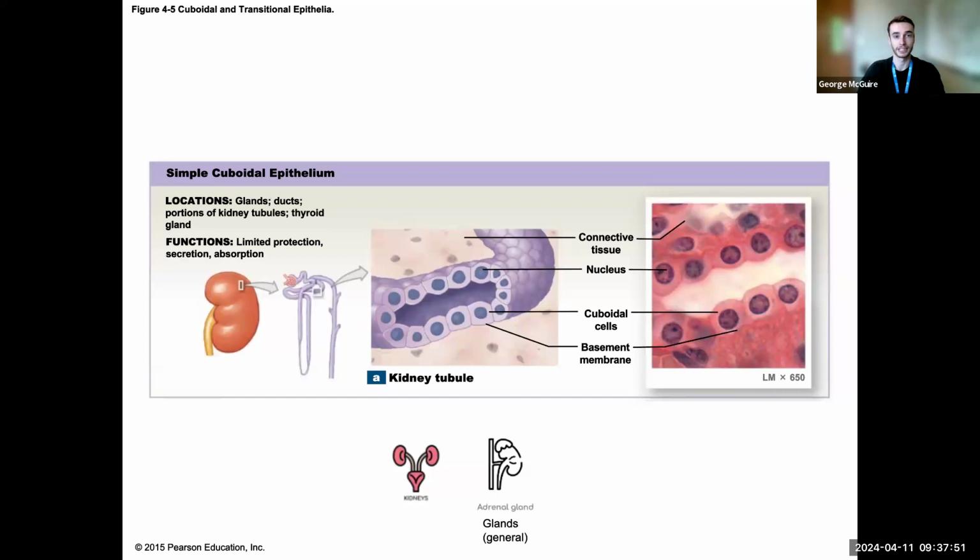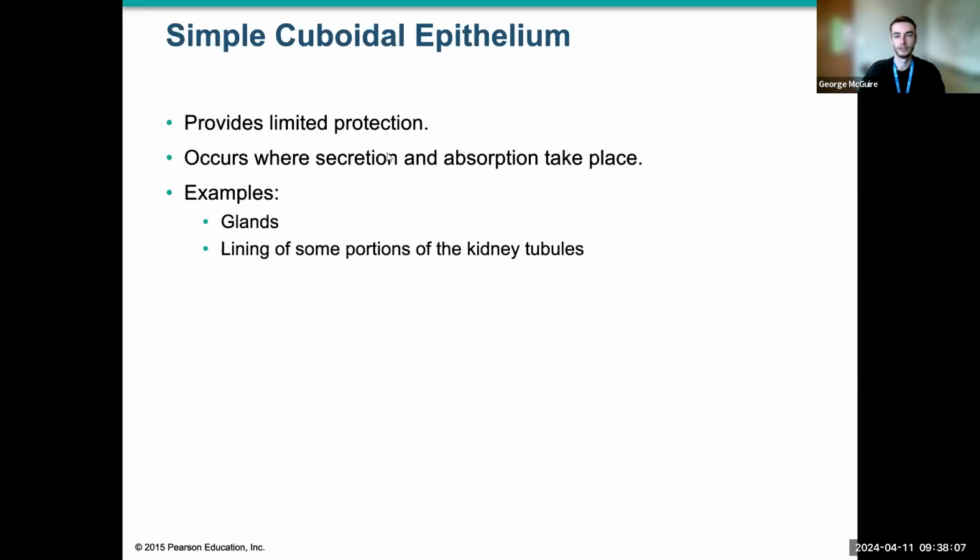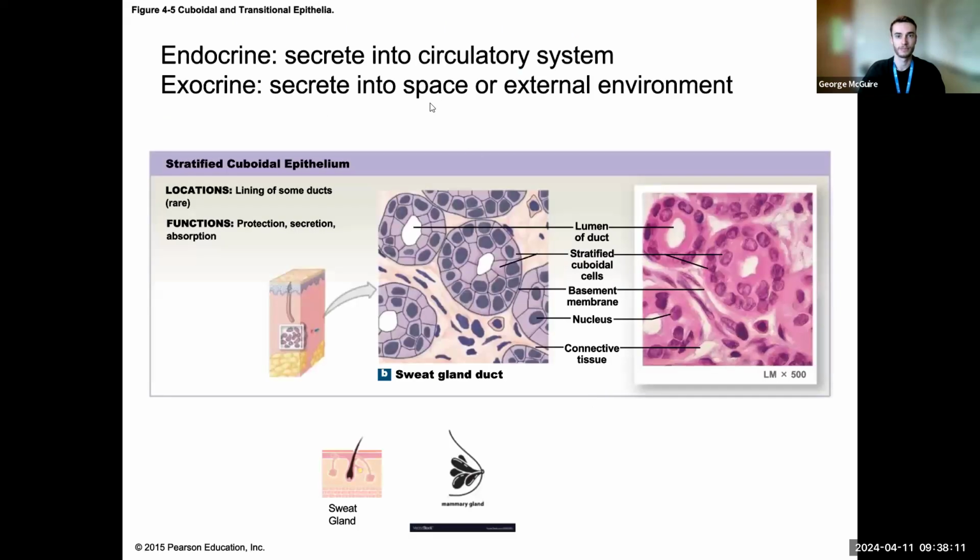They're just basically found in glands, areas where there's going to be a lot of secretion. So the simple cuboidal epithelium are more common, find them in most of our glands, as well as in our kidneys, again, where secretions are going to be released. Okay, so places where secretion is taking place and some absorption.